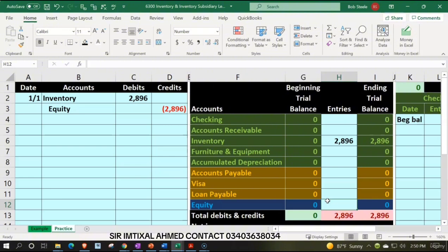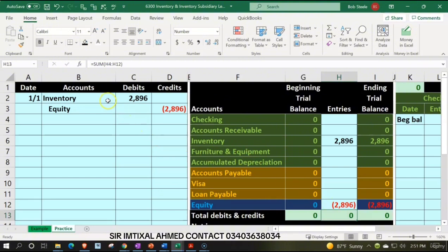For a sole proprietorship, we would just have one, the capital account or equity. For a partnership, we would have two or more, breaking out for the partners. And for a corporation, we'd have to break it out between the common stock and the retained earnings and so on. So that's going to be the idea. So the equity is then going to go over here to the equity, and there we have it there.